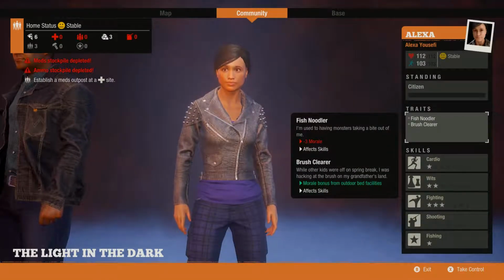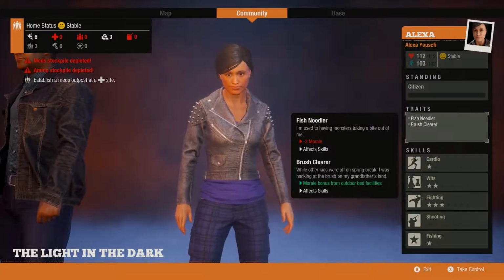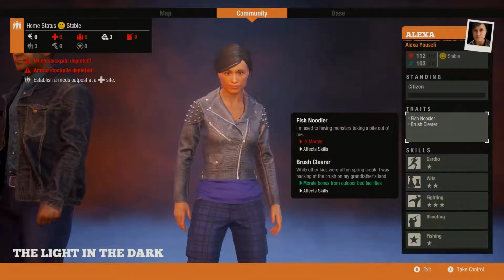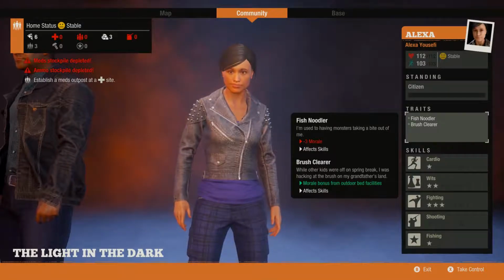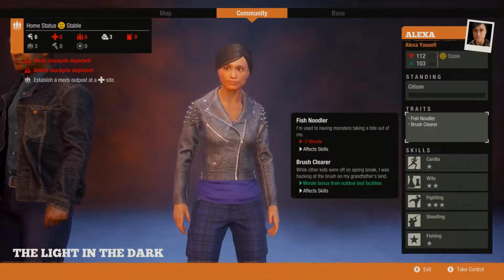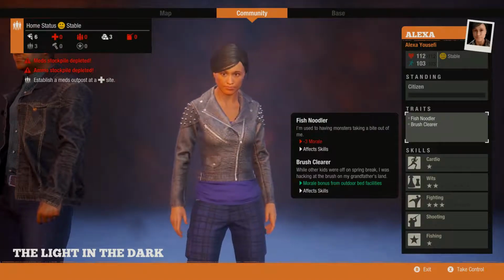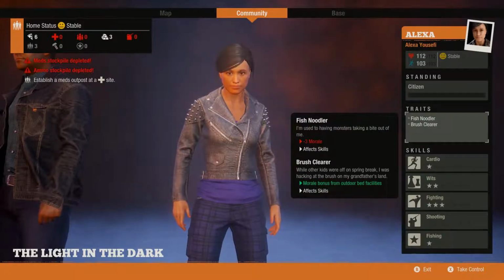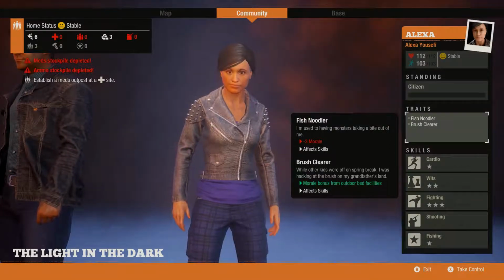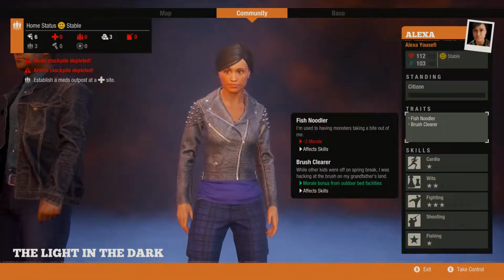There's traits in this, and traits, for example, for the fisher, for this one, you've got the fish noodle. It also affects skills, but it gives them -3 morale. But if you look at the brush cleaner, then you get positive. You get positive with that one. Positive, but it affects skills as well. So it's always good, if you can, to look at traits as well as just the skills.